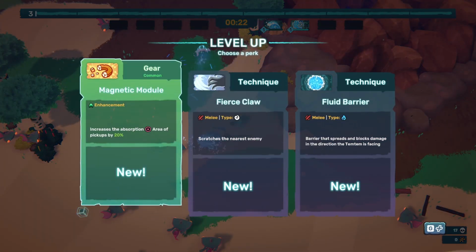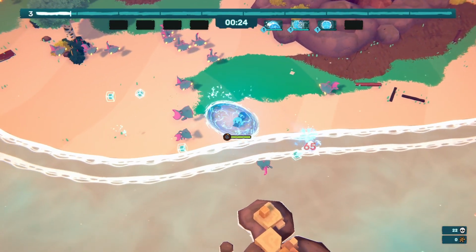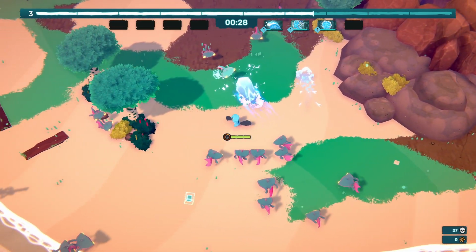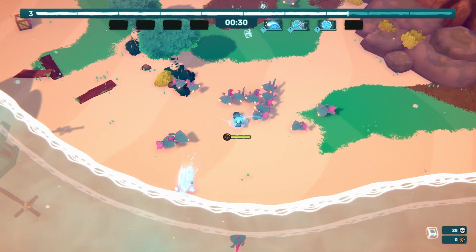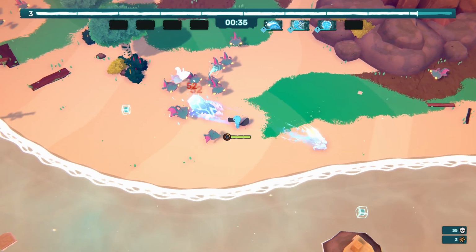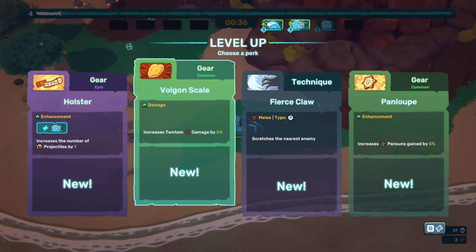We are going to grab ourselves the fluid barrier, not because I need to, but because it is going to give us more damage. And then we'll go for the toxic ink if we can. There is an achievement for having 4 of the same types as we can have.